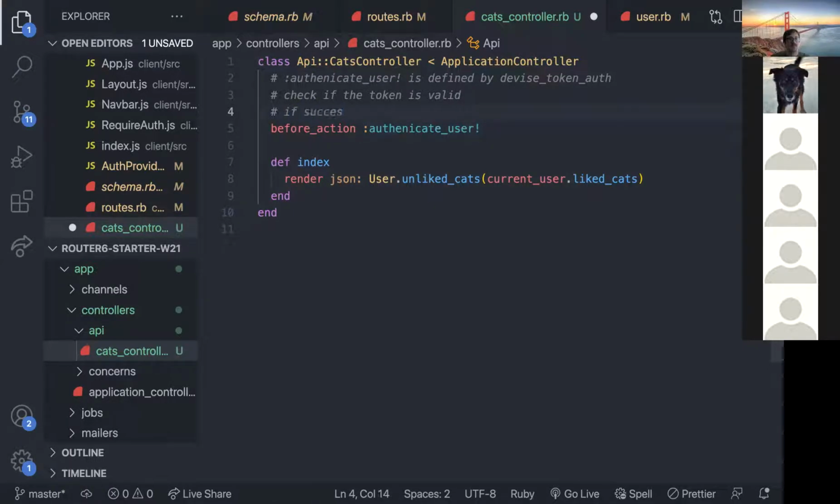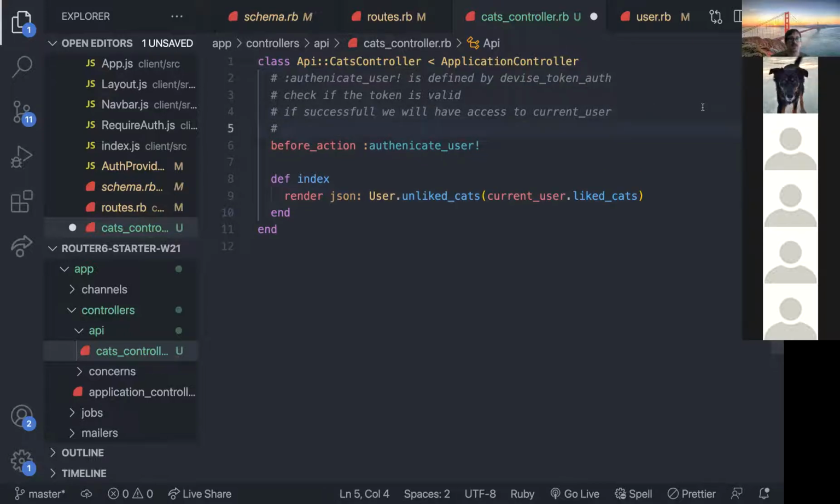If successful, we will have access to current user. Once again, current user is going to be defined by devise token auth.